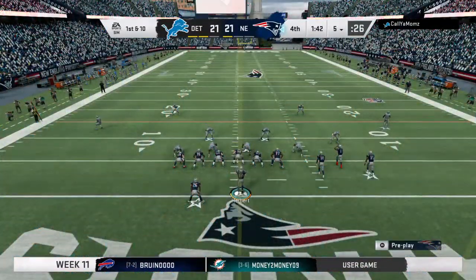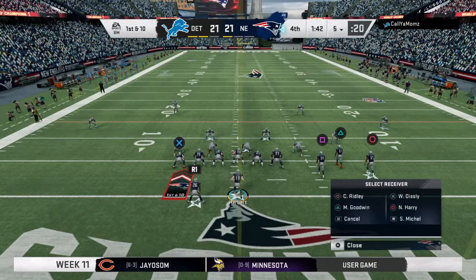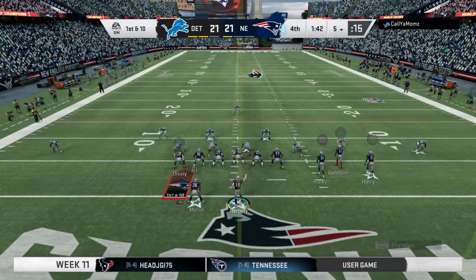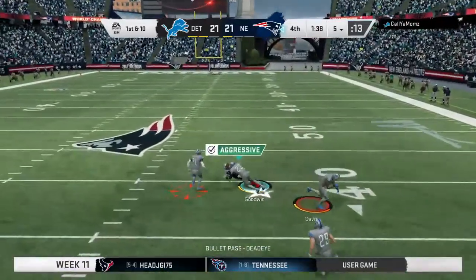New England with a first down as they begin the drive. And they're hoping to redo their efforts in the last drive when they got into the end zone. And just think of what it's like now on the sideline, because when you score a touchdown, you have to go over and look at the tablet and see what you did on the last drive. When you scored points, it's a whole lot better view than when you're trying to figure out how to fix things there. Deep ball for Goodwin.